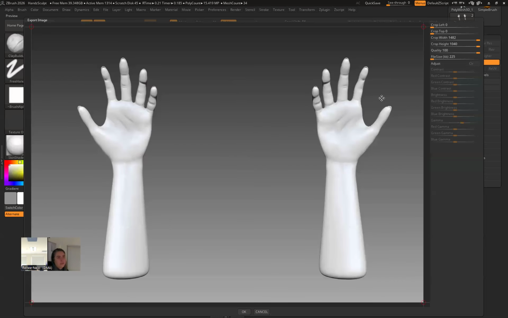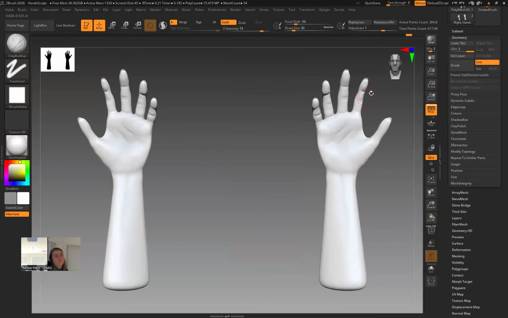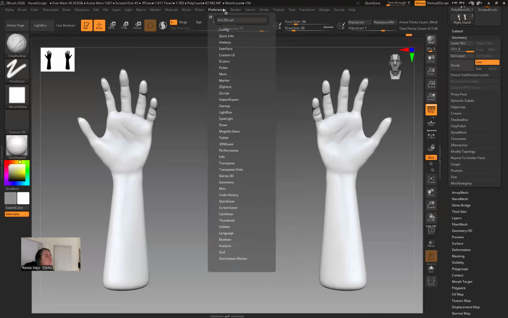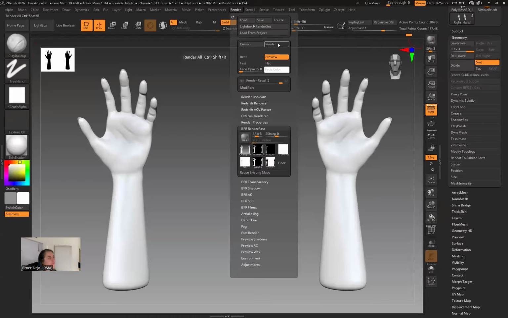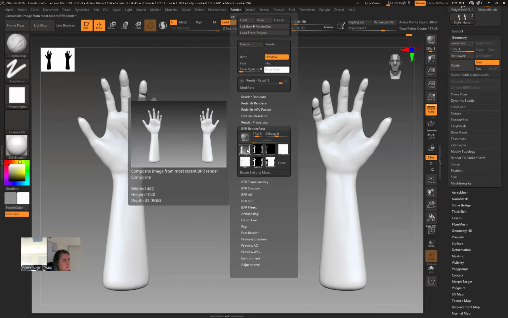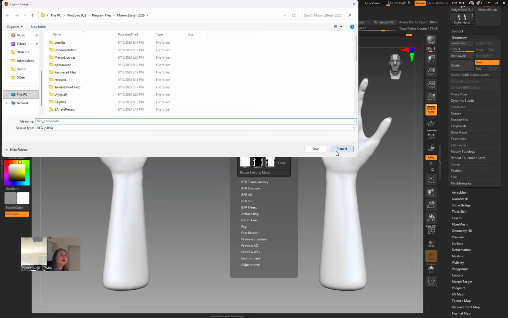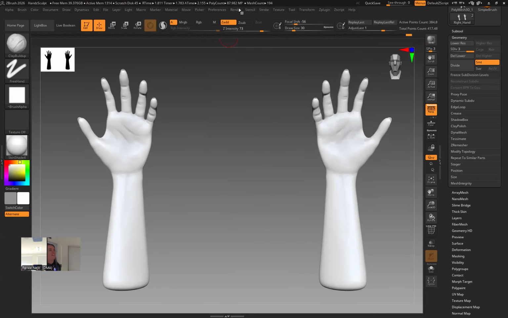Yes. And no, it just does that one. Just load from project rendered. Oh, okay. That's why that was not okay.